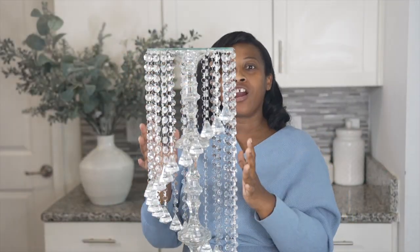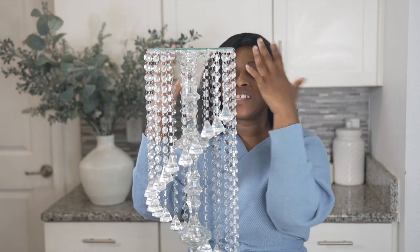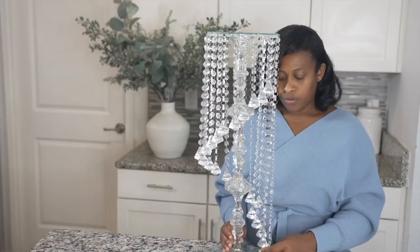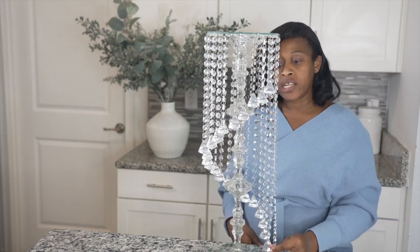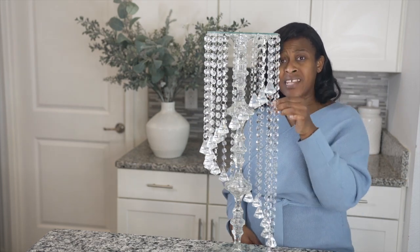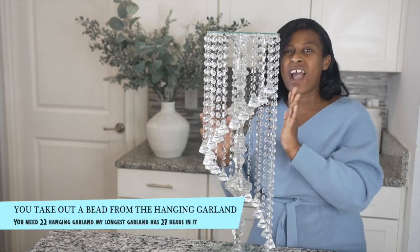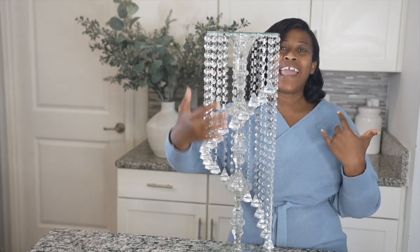You're going to need 22 hanging garlands. My glass cutting board is 8 inches in diameter. It took 22 hanging garlands, and from the 22 hanging garlands, I just count backwards so I can get from longest to shortest. Okay, so 27 beads that I have for my very first garland, and then I add this diamond piece you see at the end. Now my second garland has 26. So for each garland that I add, I take out a bead. So basically you're counting backwards until you get to your 22nd hanging garland.